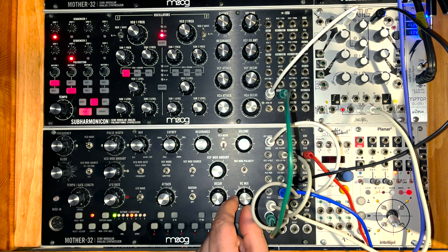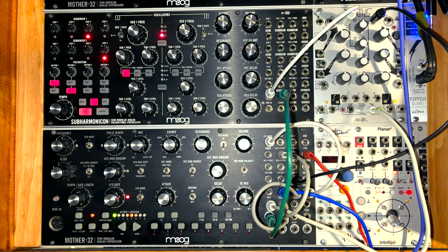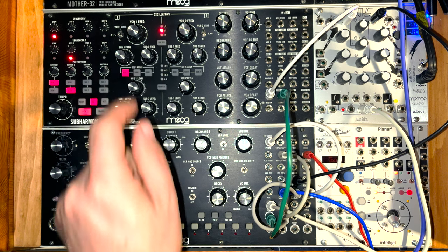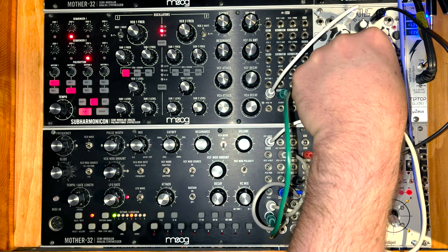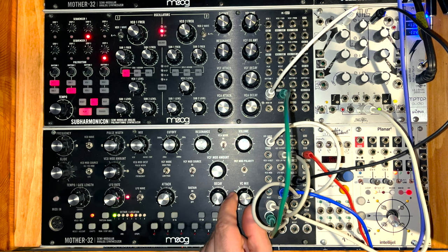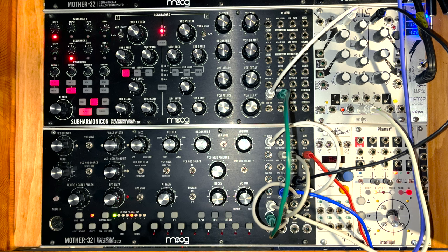I think I need to adjust the VC mix a bit. And let's add a little bit more LFO. There we go. The LFO is going to cause a kind of a pitch smear. Let's try it a little bit more. Super creepy. I love it.